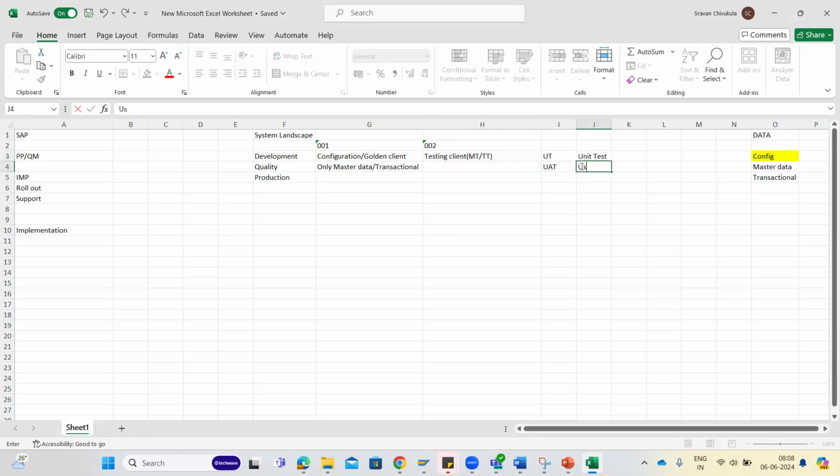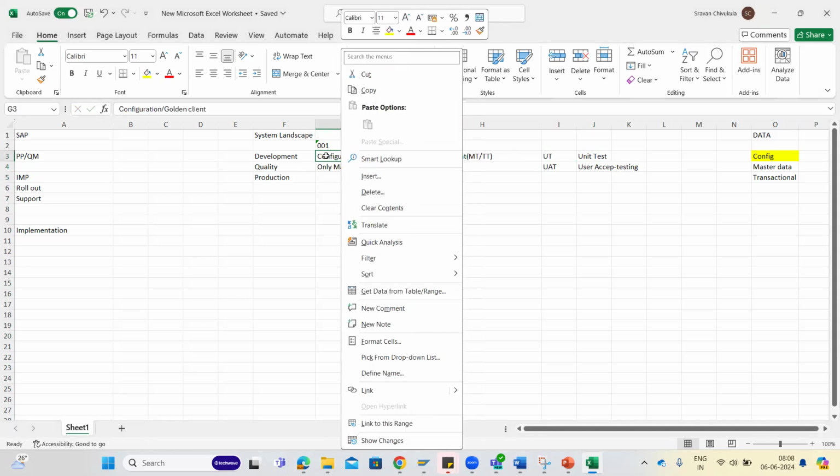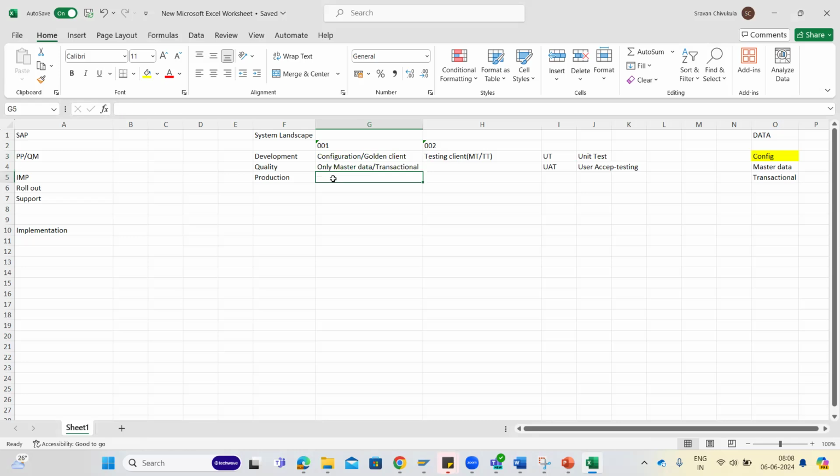Now they will test the system, and once they sign off, all the transports will be copied to the production system.